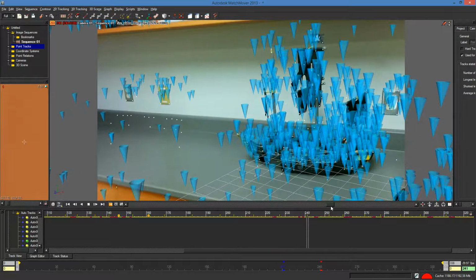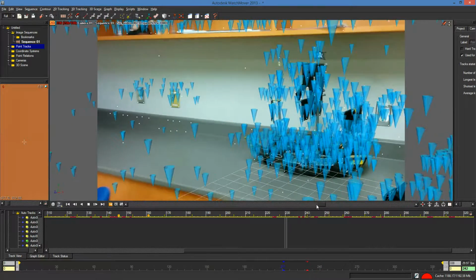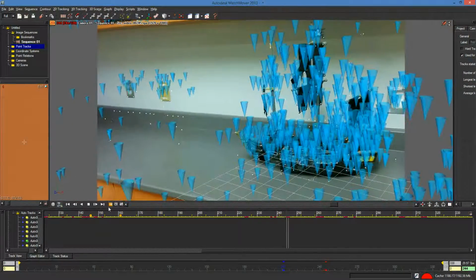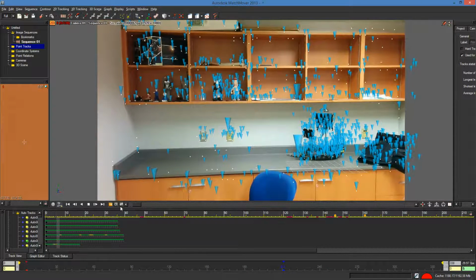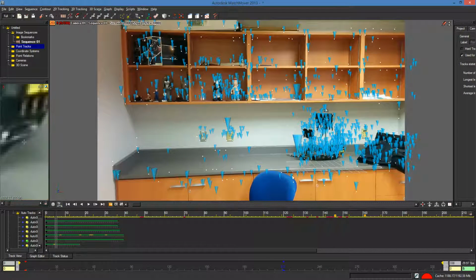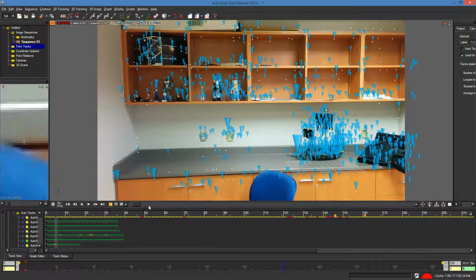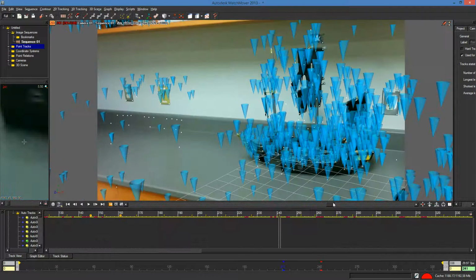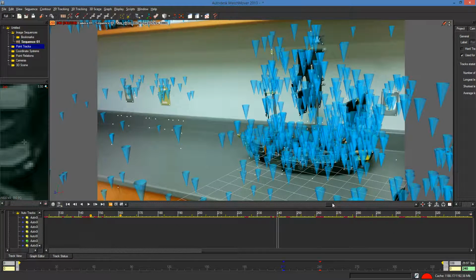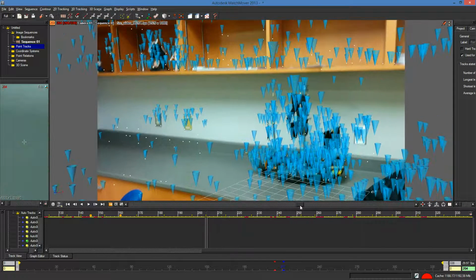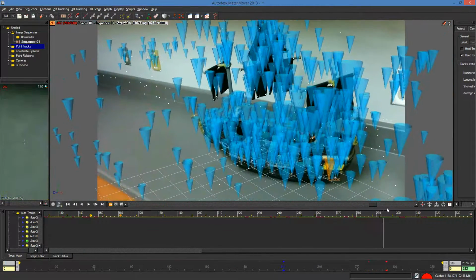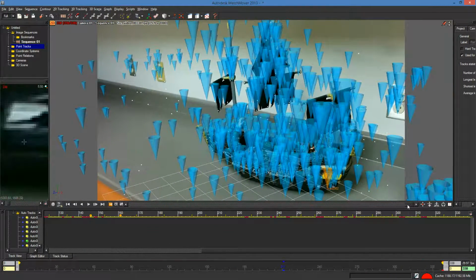Did you see just that? So over here, there's a little bit of slipping in the beginning of the footage. The grid was almost parallel to the surface of the table, and by the time we got here, it no longer aligns properly. So there's a fair bit of camera slipping because a lot of these good trackers up here left the frame. Okay. But that's all fixable, and it can all be dealt with, and that's also one of the problems that you are probably running into in your own footage.